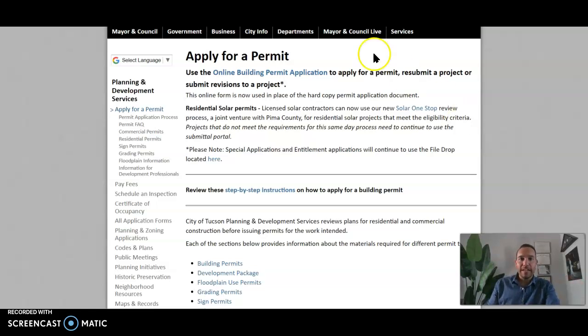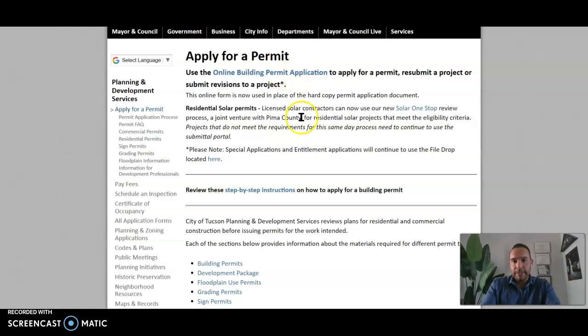So let's take a look at the owner-builder option, right? That tends to be the best route. And this is for a home that you occupy, right? So no fraud here. If you're going to occupy the residence, great, and this is the path to go. If you're a professional contractor, well, there's a different path.